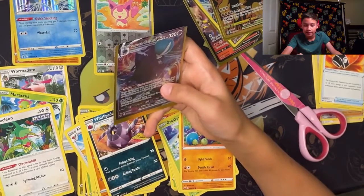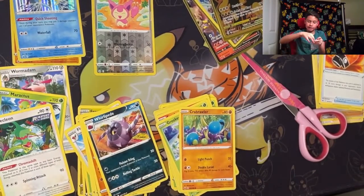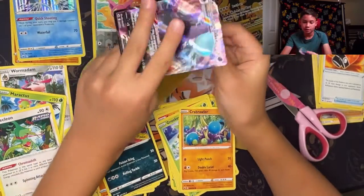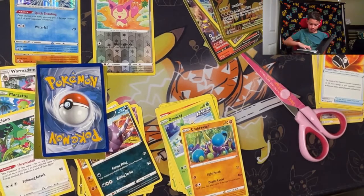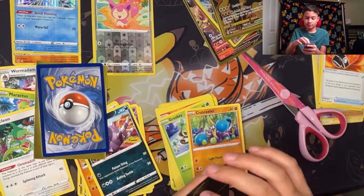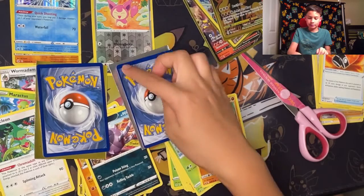Okay. We got that thing again. Actually, the other one was messed up on the sides of it. It wasn't perfectly aligned, so when we got this, they got us a different one. So let's see if this is aligned better. Yeah, it's centered. Yes, because let me show you the back of this. And then I will show you the back of the other card. Okay. Oh yeah, that one was, I think, a Brilliant Stars seal thingy. Look at the aligning. Look at that. And then look at this.